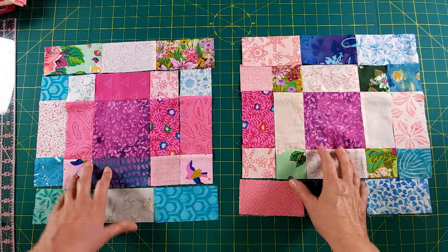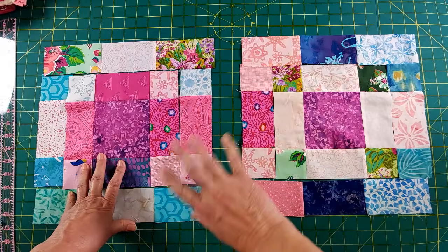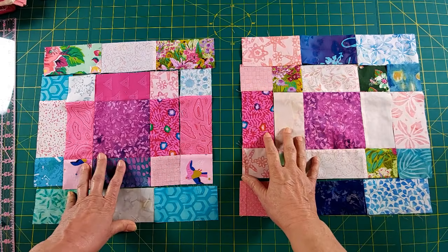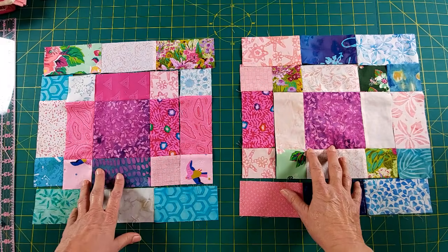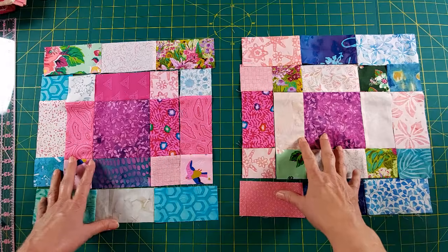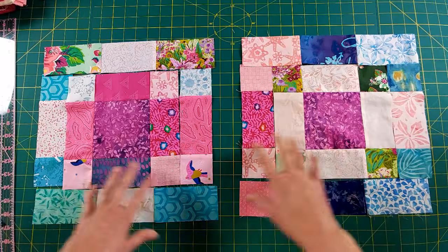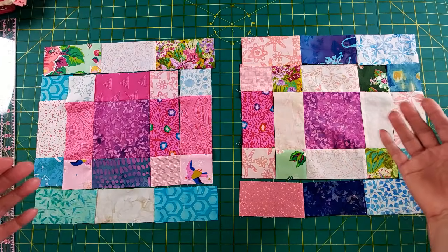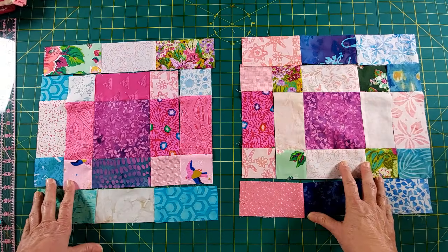Go through your scraps. Go buy the remnants. Go to your thrift shop. Find what you can get. There are 100% cotton sheets in the thrift shops at times. You can also buy pillowcases that are wonderful. Look and see where you can find all kinds of different fabrics, unless you already have a big stash at home and you're ready to cut into it. Either way, let's make some scrappy quilts. These are going to be great for spring. I love all the bright colors. They're going to be very welcoming to a change in seasons. I love this, and I hope you do too.